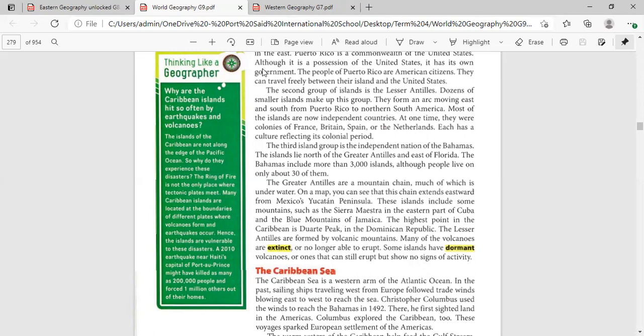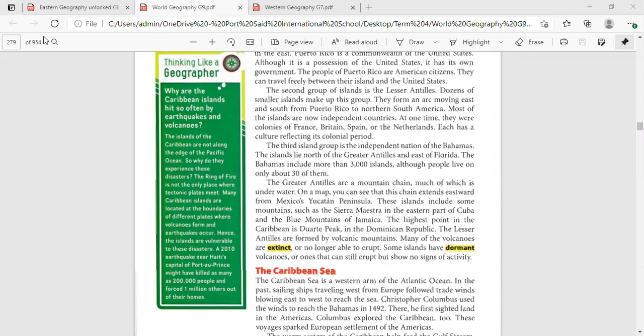Okay, thank you, Hannah. So again, let me explain this part. We said that the Caribbean islands can be split into three groups: the Greater Antilles, the Lesser Antilles, and the Bahamas. Each group has some islands under it and has a special nature. The first one, the Greater Antilles, is four large islands: Cuba, Jamaica, Hispaniola, and Puerto Rico. Cuba and Jamaica are independent countries. Hispaniola is home to two countries, and Haiti is located on the west side of the island. The Dominican Republic is on the east side, and Puerto Rico is a U.S. Commonwealth.